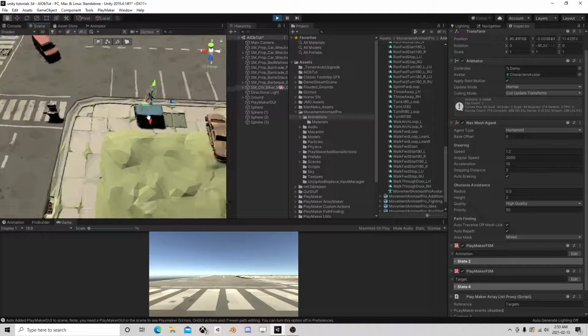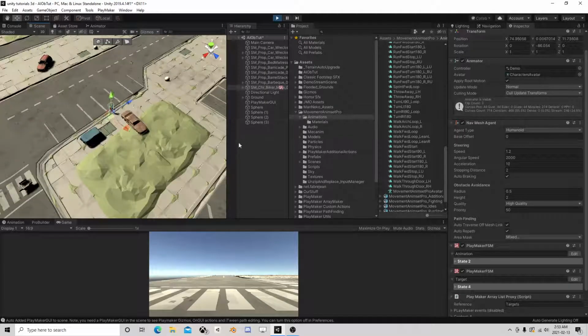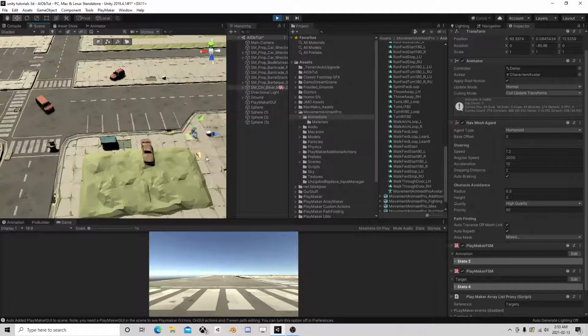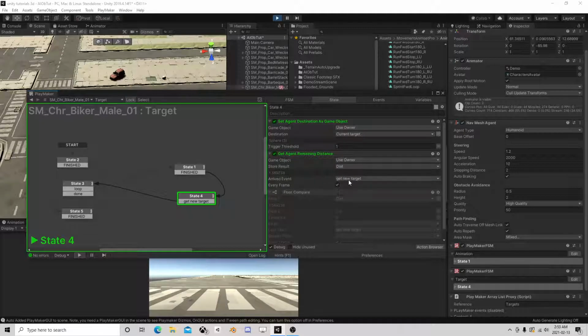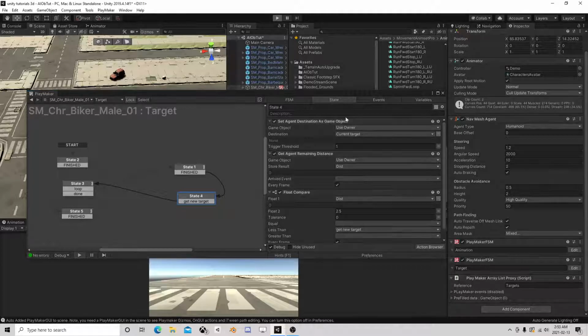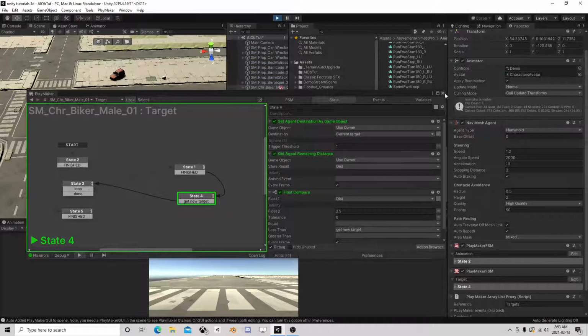There we go. That's working. Alright, so he's going to move towards these things. And he's not going to get the arrived event because it's based on a distance. See, and that's why I like this thing. I like to use the floats. Get a little more control over it.